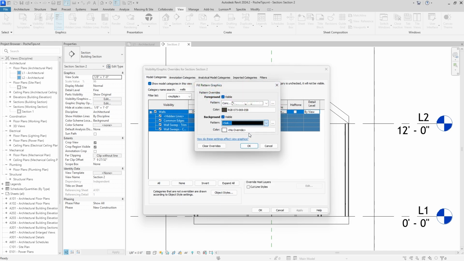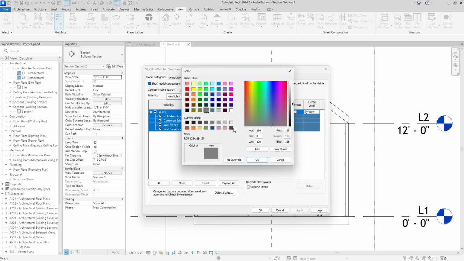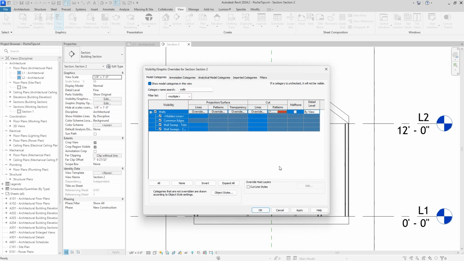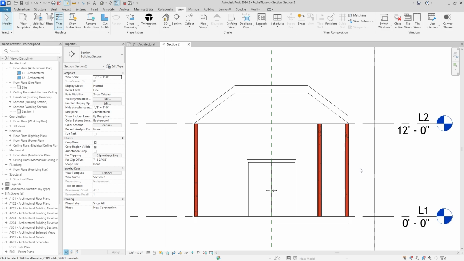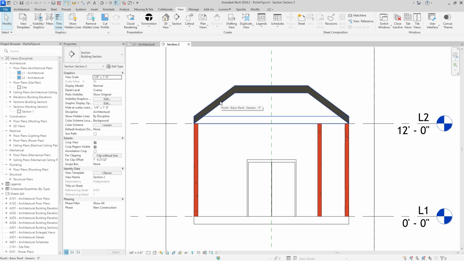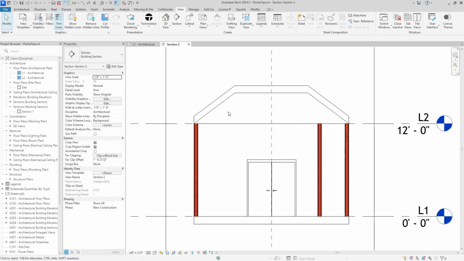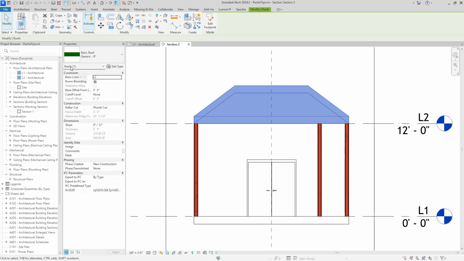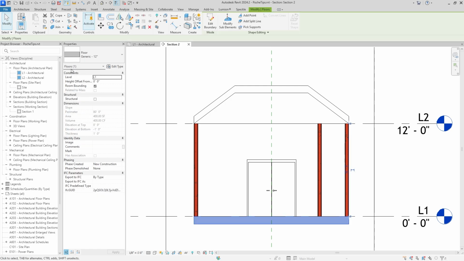And then we can do a solid fill on the background. And once again, you can choose whatever color you want. Let's get creative and add some red color. Apply, OK. And you can see that these are all red now, regardless of what view we choose. And as you can see, this still has that coarse setting applied, so it will appear when we switch to coarse. But we can do the same thing as well. This is under the roof category. This is under the floor category.